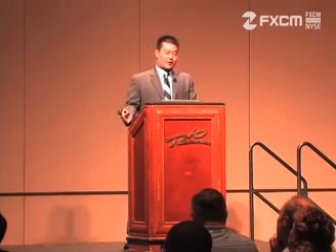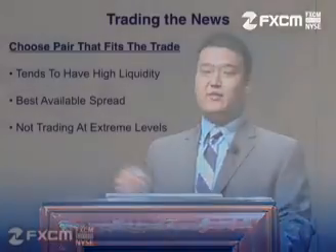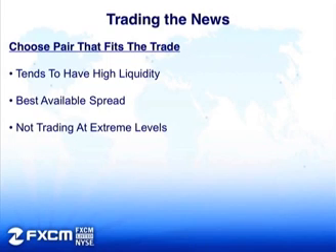So we want to pick the pair that tends to have the highest liquidity. The reason why is because when we do see a lot of these news events cross the wires, we see a big pickup in volatility. Sometimes, especially when it's on Fridays, we see market participation start to tail off, and in turn, we see higher spreads. So it basically raises the cost for us to trade this event. And not only that, we want to pick the pair that has the best available spread because, again, we're here to try to make a profitable trade. So in essence, we want to have the lowest cost possible associated with our trading strategy here.